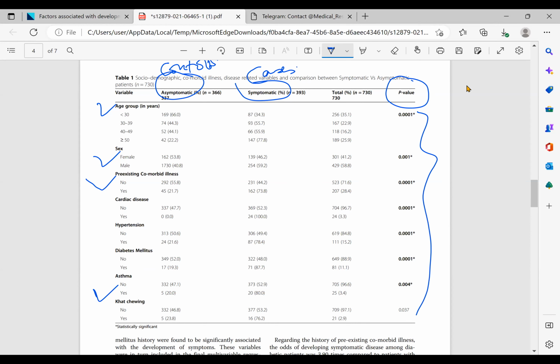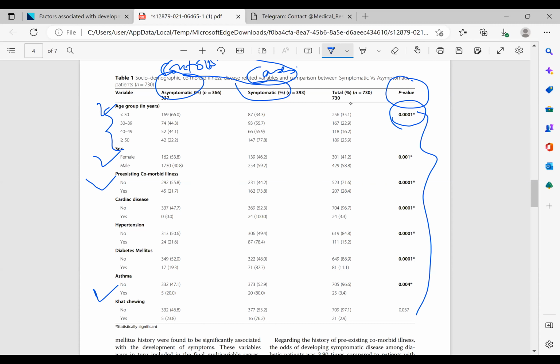For example, here I have compared age between my cases and controls. So there is a p-value which is 0.0001. So which test do you think we have run to get this p-value? Inbox me. So based on the options that we have, which test did we run to get this p-value?